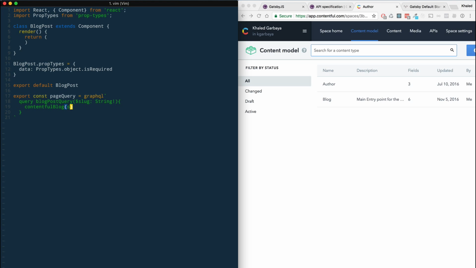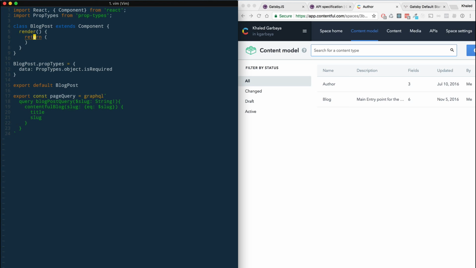And we will pass the slug, and it should equal our slug. And in here, what we'll be getting is title and slug for now.